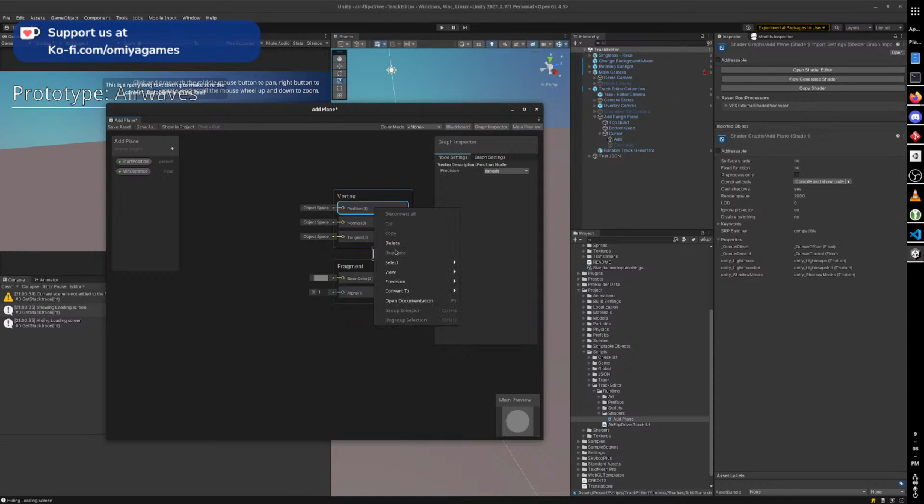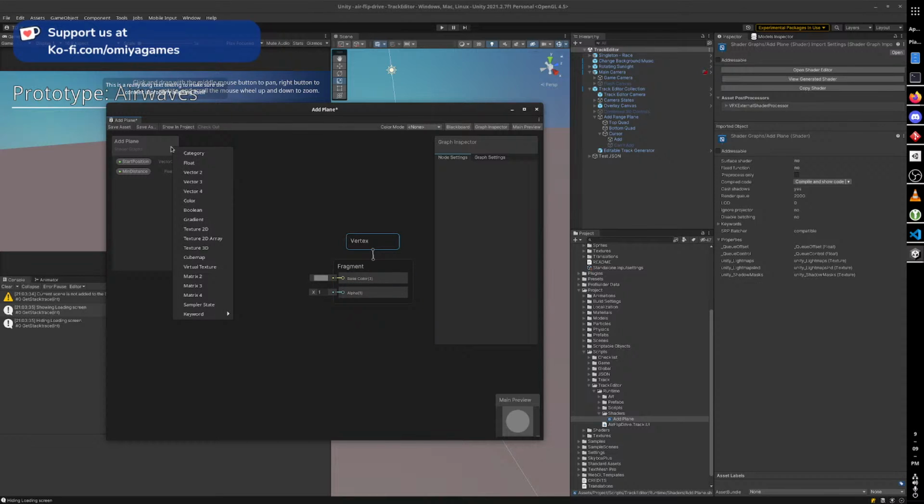I don't need vertex or normal or tangent. So this vertex thing, just gonna stay here a little sad. Base color. Yeah, I kind of want a color. Is it main color or something like that?